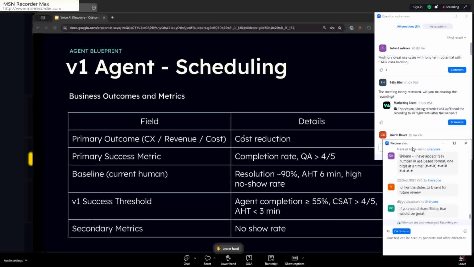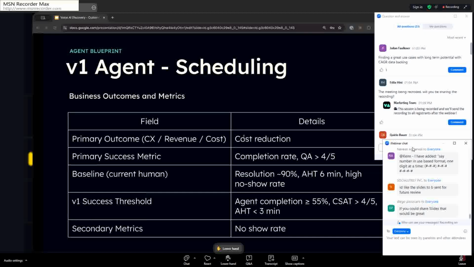You can also optionally, but highly recommend it, set up a secondary metric. This is usually a way to balance and prevent any sort of incorrect optimization that is quite common. And so, for example, you want to track the no-show rates. So when you summarize the ROI, it's not like you're just optimizing to book appointments, but nobody shows up. That would not be really great ROI for your customer. So these are important things to consider.